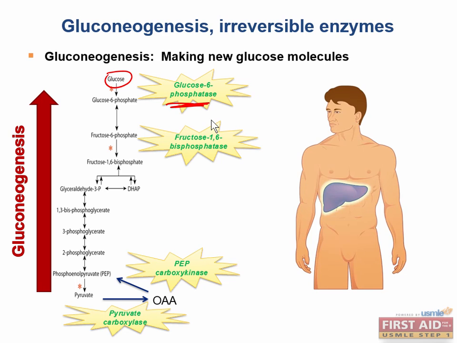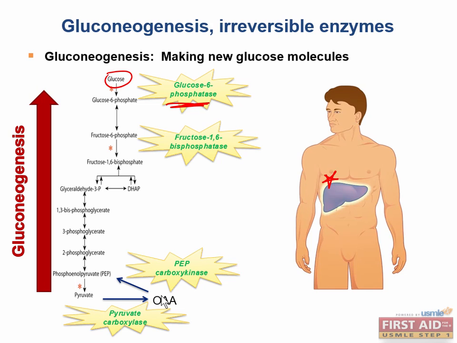So, in summary, gluconeogenesis occurs primarily in the liver, and it creates glucose from glycolysis, fatty acid, or TCA cycle intermediates. It should come as no surprise that a deficiency in any one of these four gluconeogenic enzymes can cause hypoglycemia, or low blood sugar. On test day, how in the world can you remember the irreversible enzymes of gluconeogenesis?